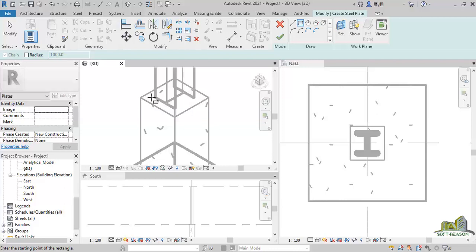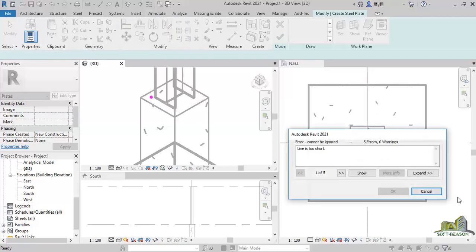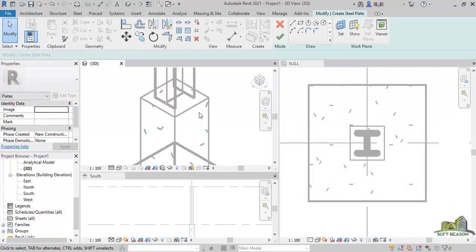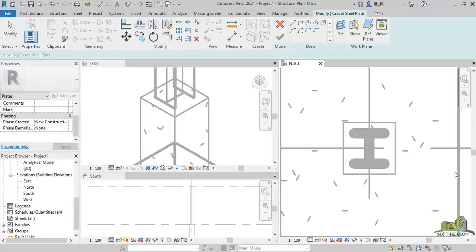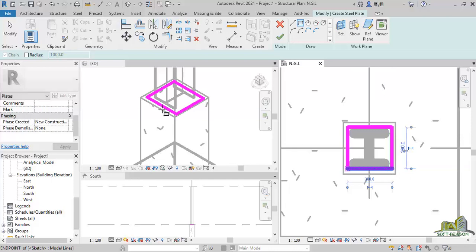Then you can just select this point, cancel. Alright, after you activated this point, click the plate. Then you select this rectangular shape and we can just place it here. You can see it showing there.